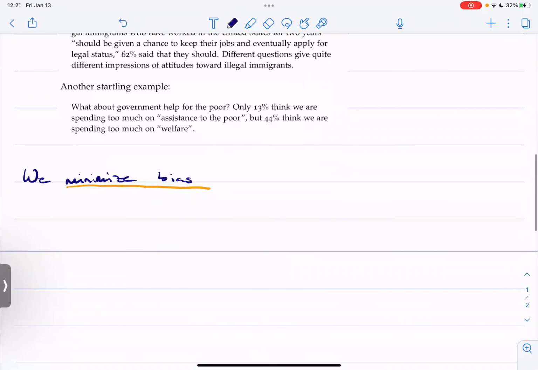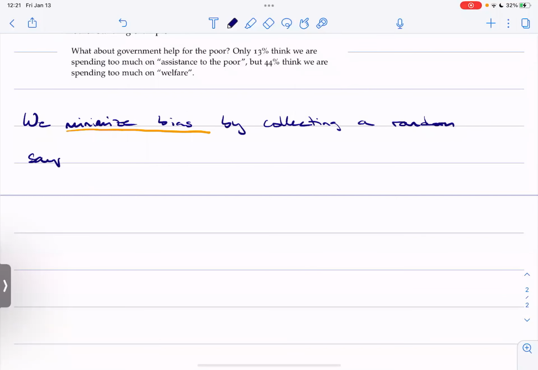And remember, that's our goal. In order to have a sample representative of the population, how do we do it? By collecting a random sample. Okay. So that's going to be really important. Of course, a lot of work over time has gone into how do we collect a random sample. What is a random sample? By definition, a random sample is when each individual in the population that you're interested in has the same probability of being selected into the sample, right?